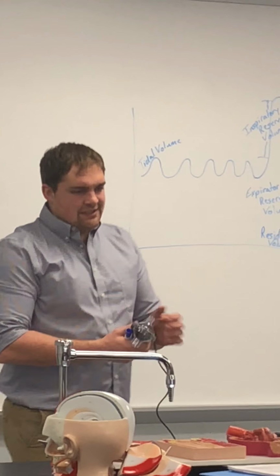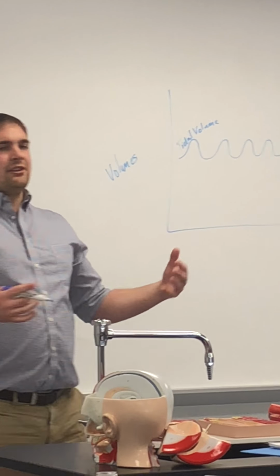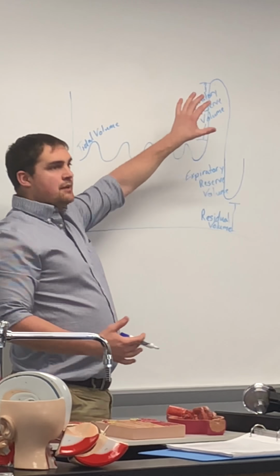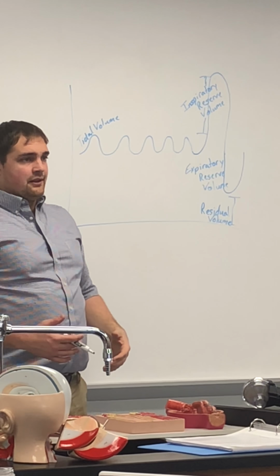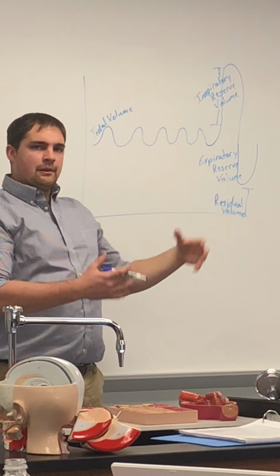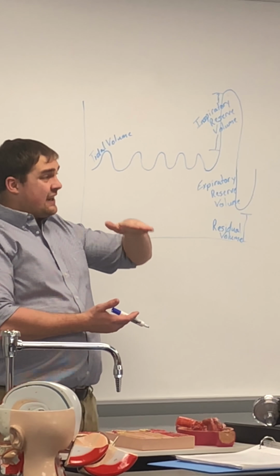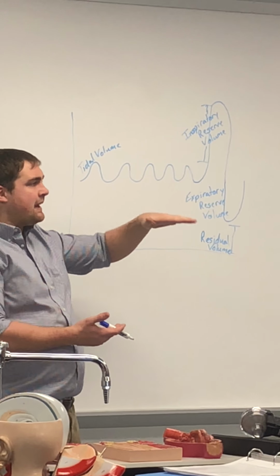Now, based on these volumes, we can use them to calculate some capacities. So the volume is just a measurement. A capacity is like a rating. Okay? Here you have a cup. The capacity is 20 ounces for your coffee cup. So if I fill it to the top, it is considered at capacity.